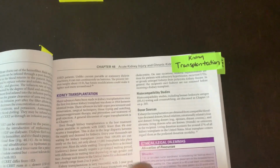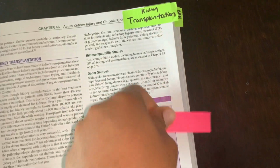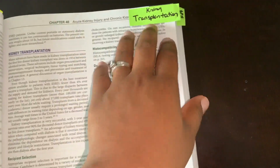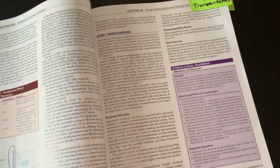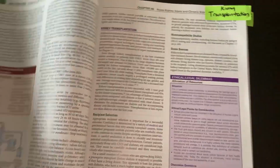And then once we move to a different section, I believe we're doing cancer and stuff next. So once I get to that section, I will make that a different color sticker, and it won't be up here. I'll probably place it a little bit under or down here. You know what I'm saying? So I make it all the same color for whatever section we're going over, because then I know, okay, well, the green is going to be urinary or kidneys. And then cancer is going to be pink. So make it easy for yourself. Don't make it harder for yourself. This is easy to do to label your book.